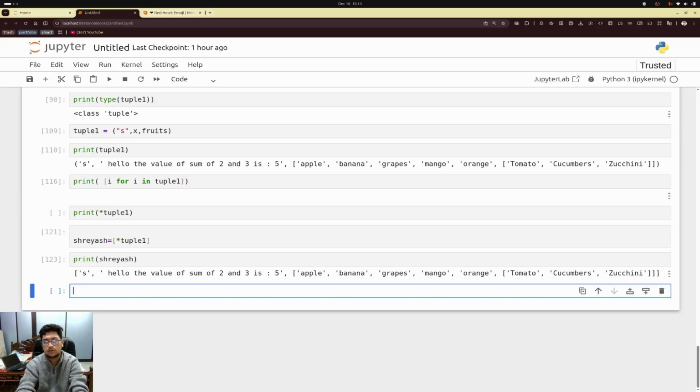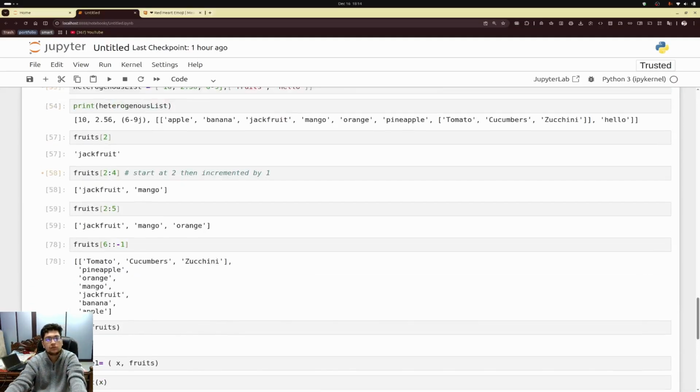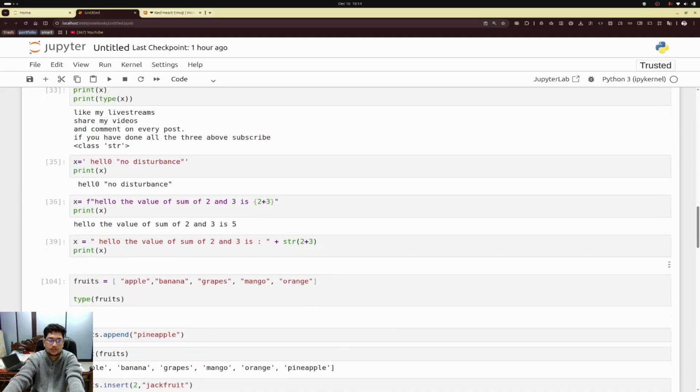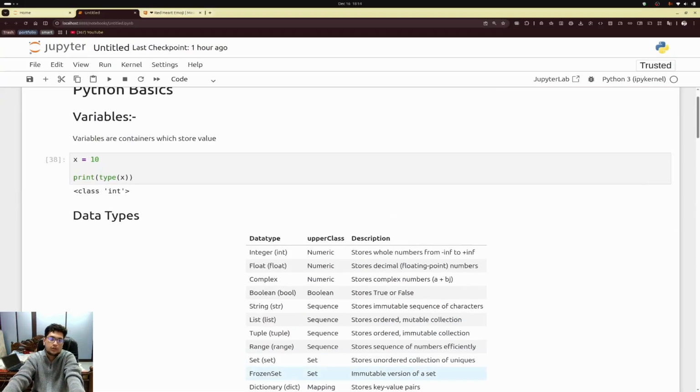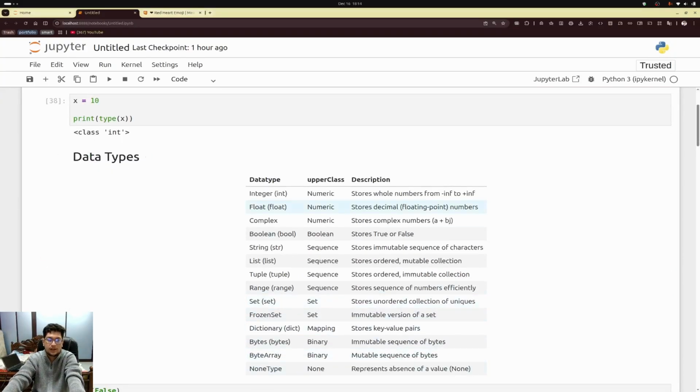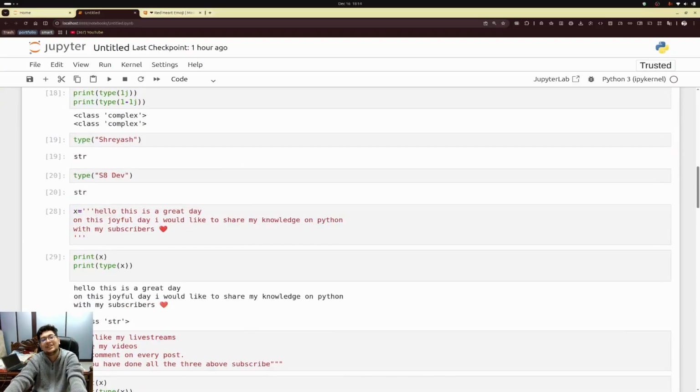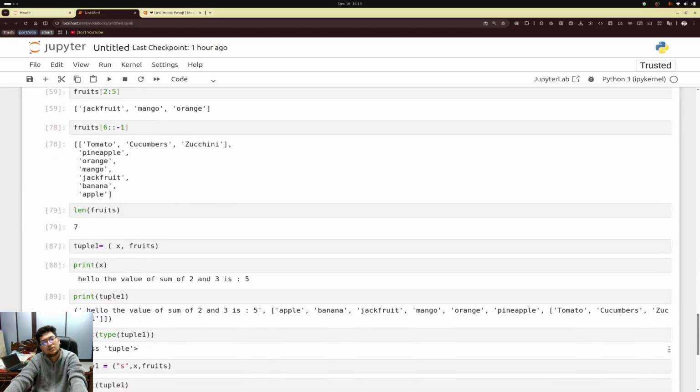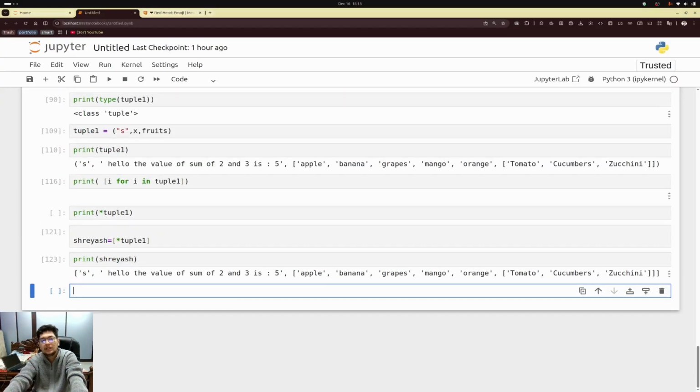Then sets are also a sequence data type, but are a different class altogether, where these don't have any specific order, so it doesn't become a sequence. Okay, it's a set. It has a frozenset too, which follows the insertion order, nothing else.